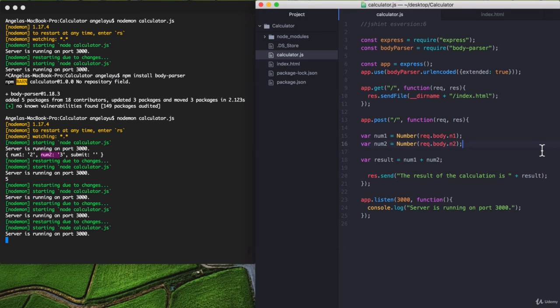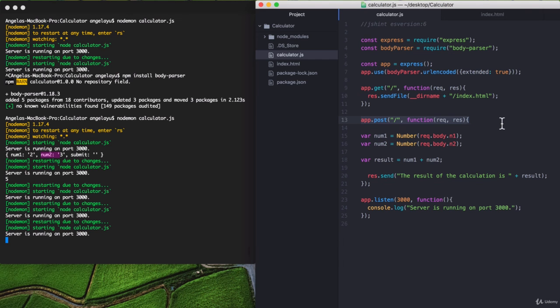So I've kept this project super duper simple because there's a lot of other things going on, especially using body parser and getting hold of our post request through the post route. And it will take some time for all of this to make sense, but we're going to be doing plenty of repetition on this so that you really get it.